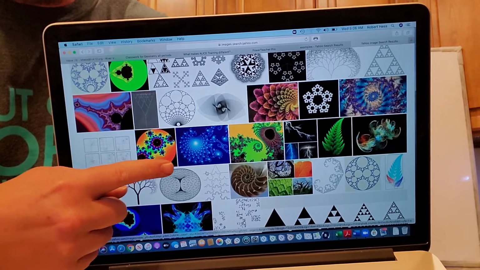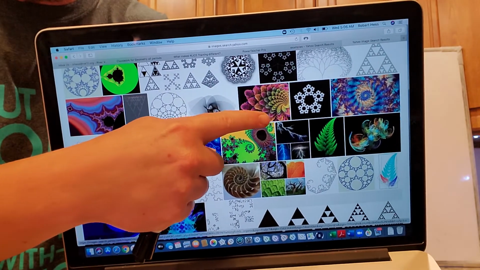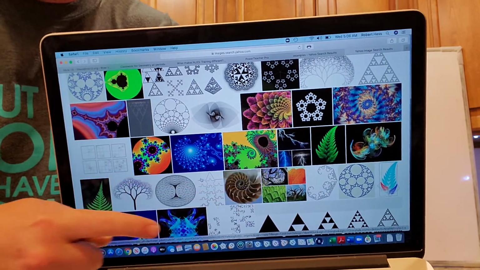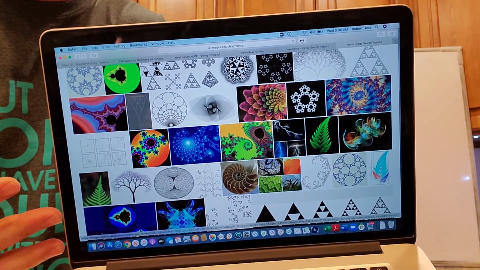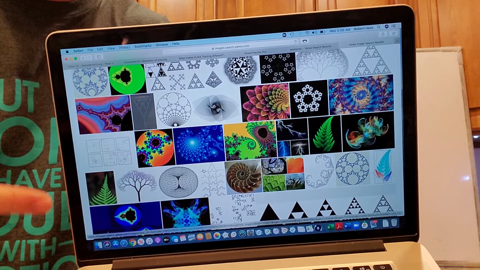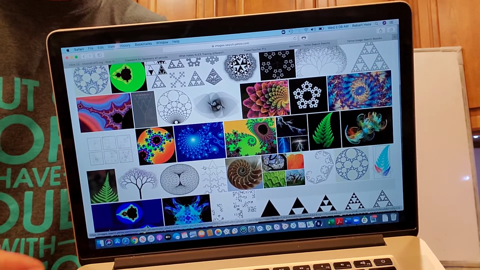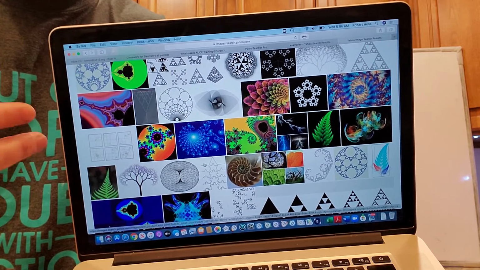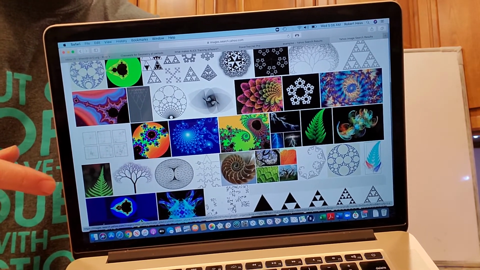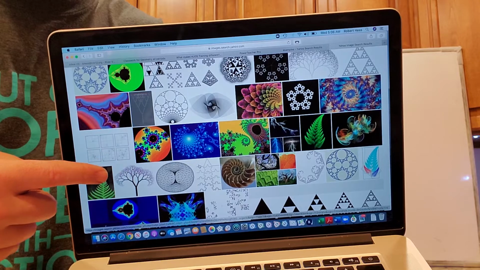These are all fractals and shapes that were created simply by putting in equations into a computer, and the computer generated the shapes by inserting the equation into itself. So that's what you can do. You can take a math equation, insert the equation into the equation, and it produces shapes like these.